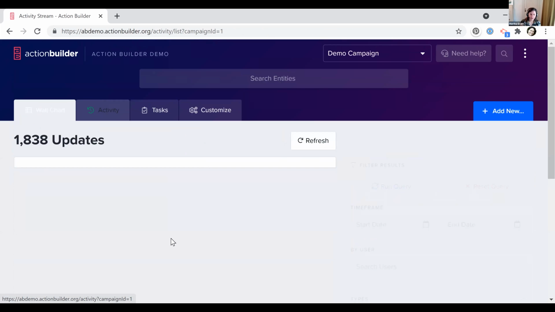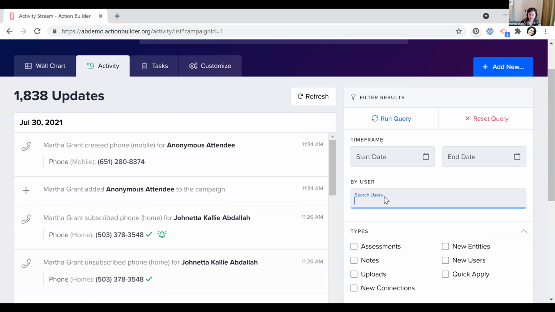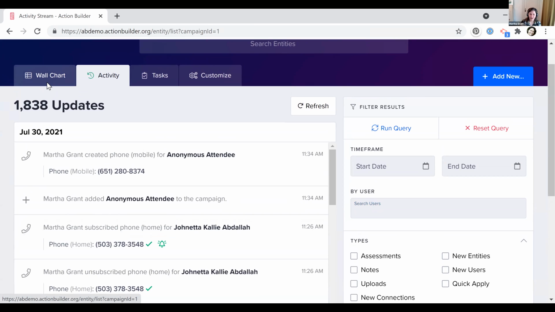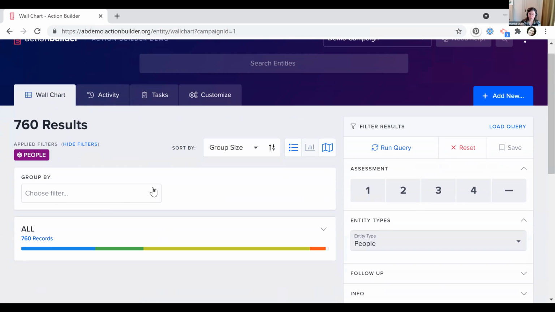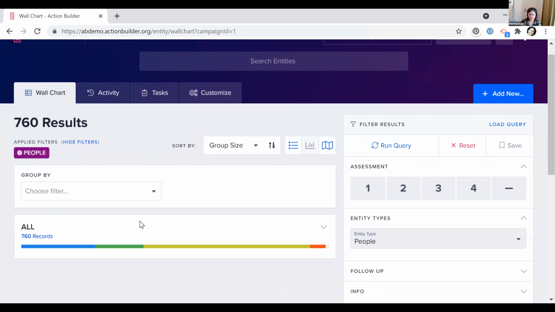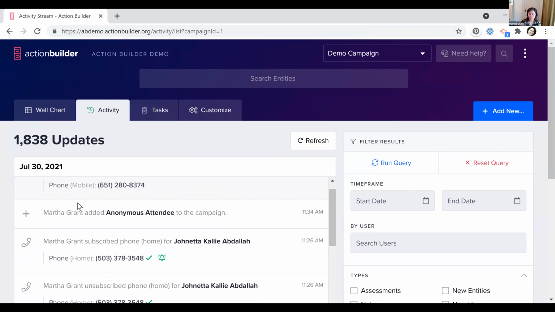The activity stream will be how your organizers and you will be able to see all the information that's added to the campaign, especially helpful for debriefs. So you could search by a particular user here in the search bar to see all of the information that has been added by that user. You can choose a date range. Yesterday in one of the panels, they talked about how, given that they were organizing remotely, being able to share on a Zoom screen the chart view for the campaign, broken out by different departments, and do group debriefs via Zoom using the activity stream was really helpful.